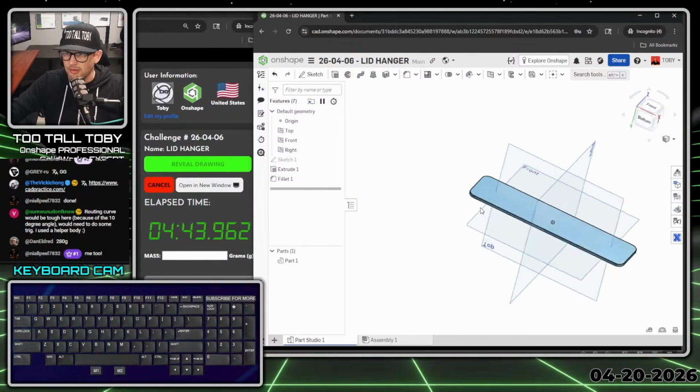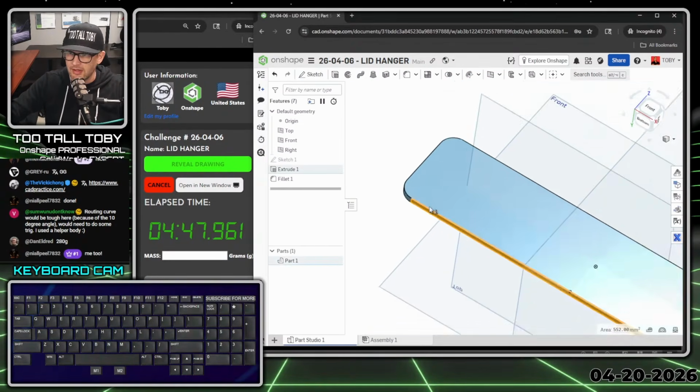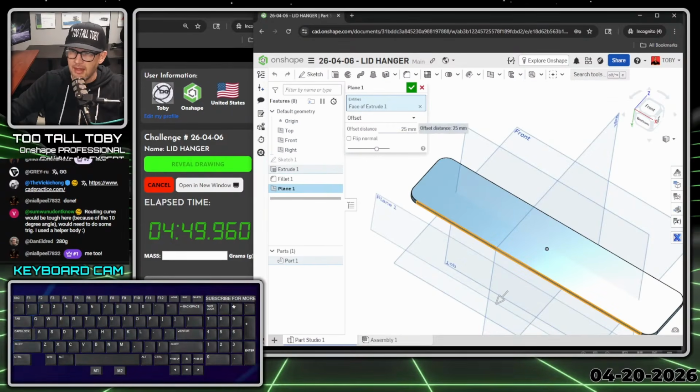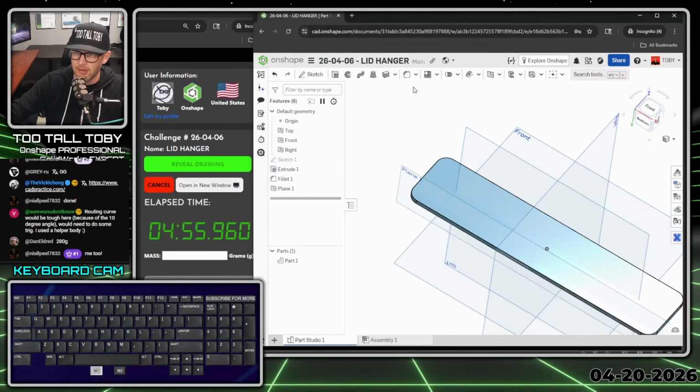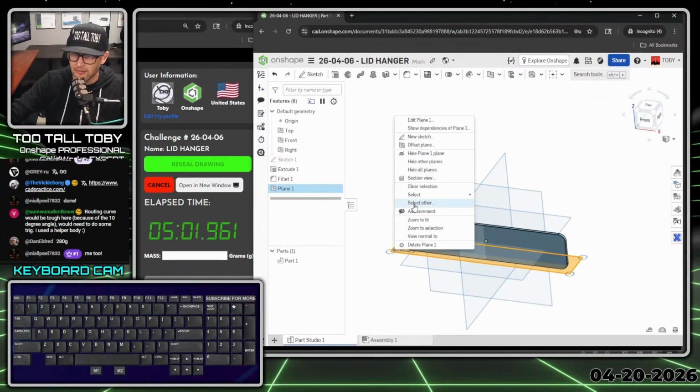So now what we want to do is create a new plane which is offset from the bottom. So I'll pick on this face here, and then I'll choose the plane command, and that distance for the offset is going to be 6 millimeters, and then I'll just reverse the direction of that, and there we go. And that creates a plane that's 6 millimeters from the bottom that I can use to create those 33 millimeter lines. So on that new plane, I'm going to create a new sketch.